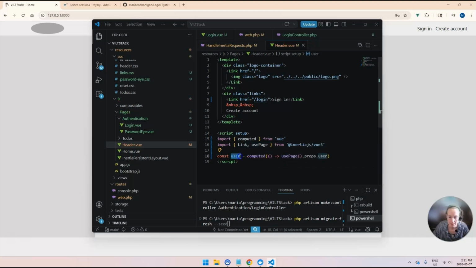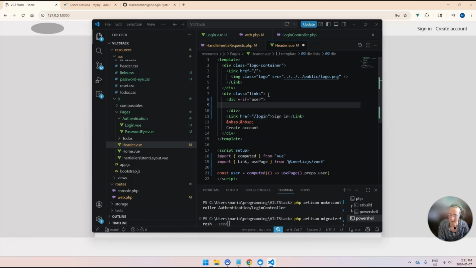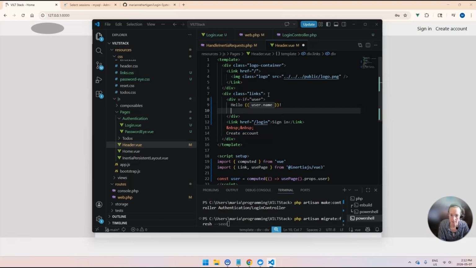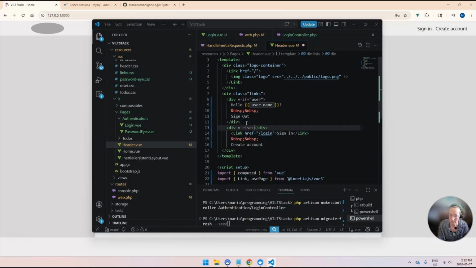Now we can use this user data, and we'll say div v-if equals user, and we'll say hello username, add a couple spaces, and we'll also say sign out. And this here we'll put into a div v-else. So if there's no user, it'll show this part. And we'll save that.